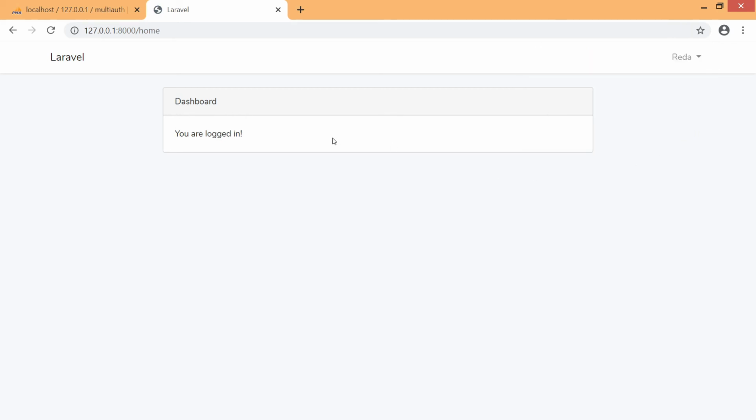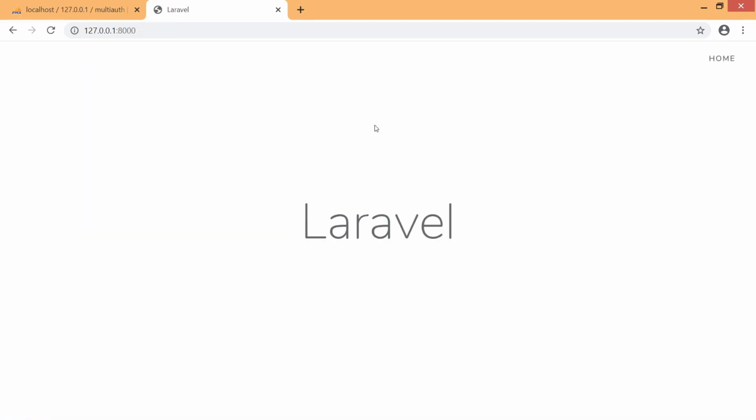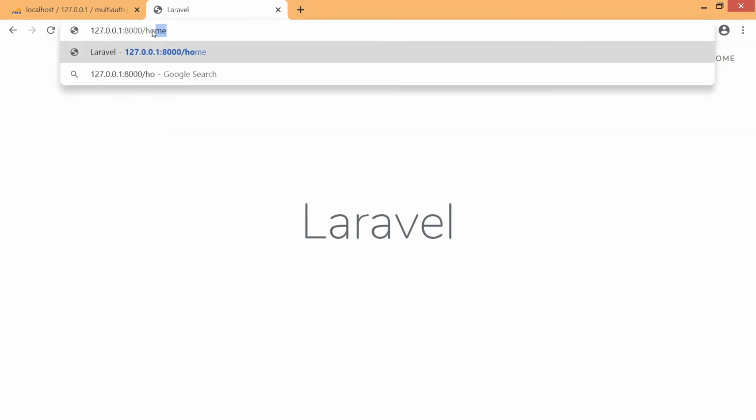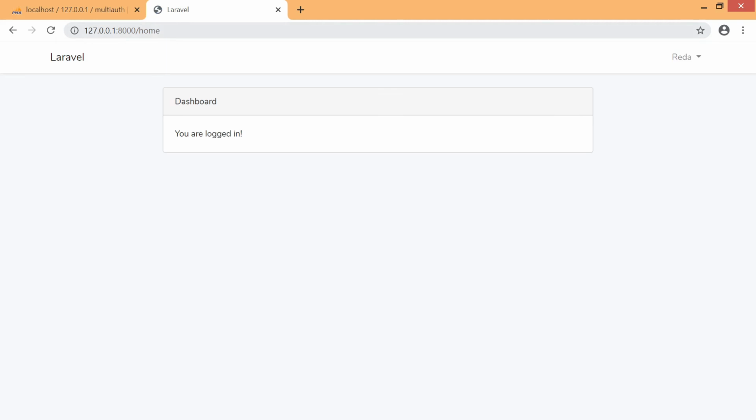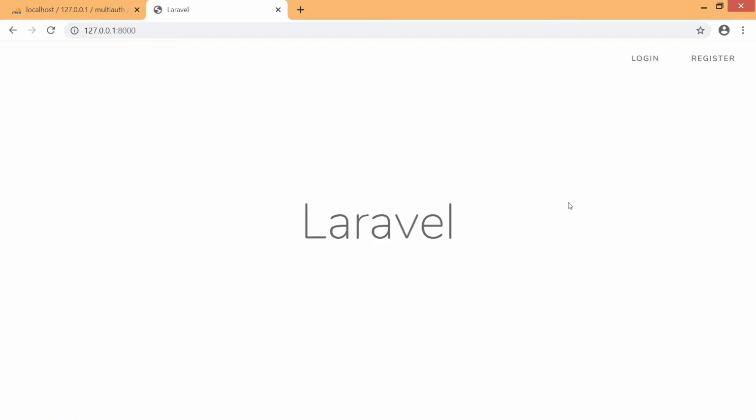After login, now you can see the dashboard of the user. If we go back home, this is the welcome, the index page. If we try to visit the home page, you can see it now because you are logged in. Try to log out. Okay, here we go. This is our project.